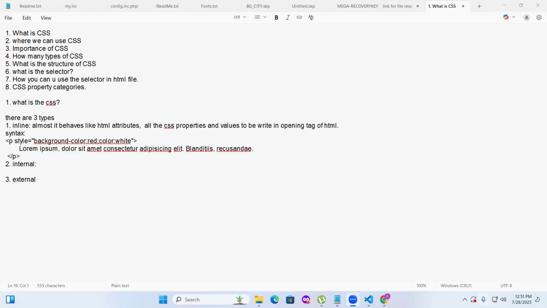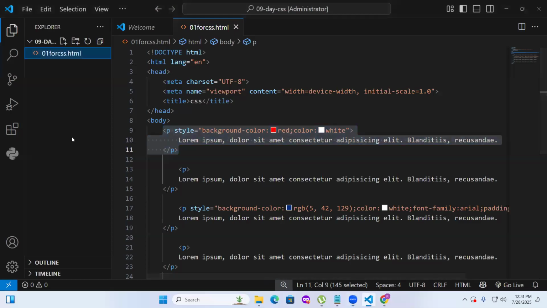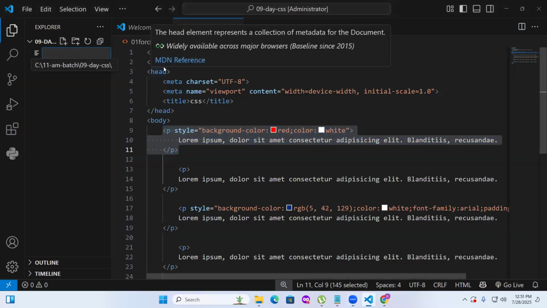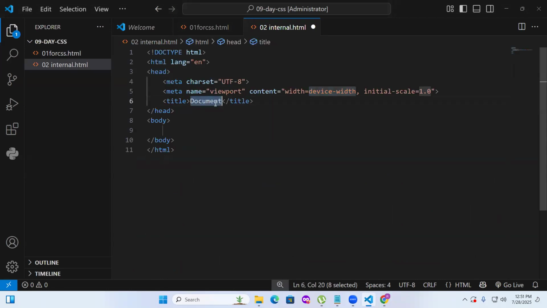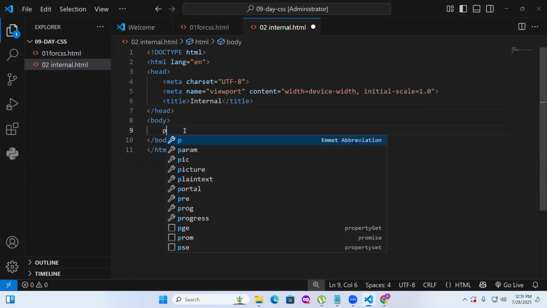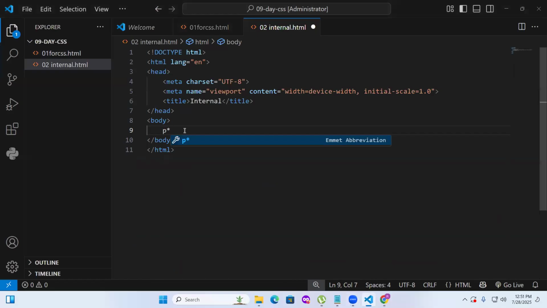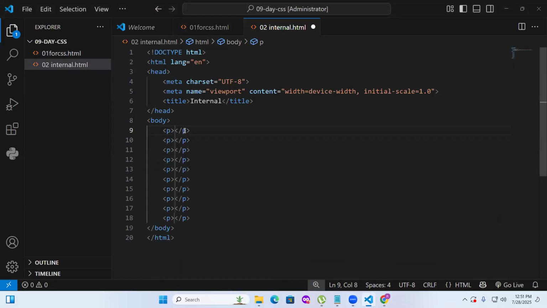For example, I'm going to create another file, that is 0 to internal. That is inline. This is internal. P, for example, 10 of them, and 5 I want to separate.